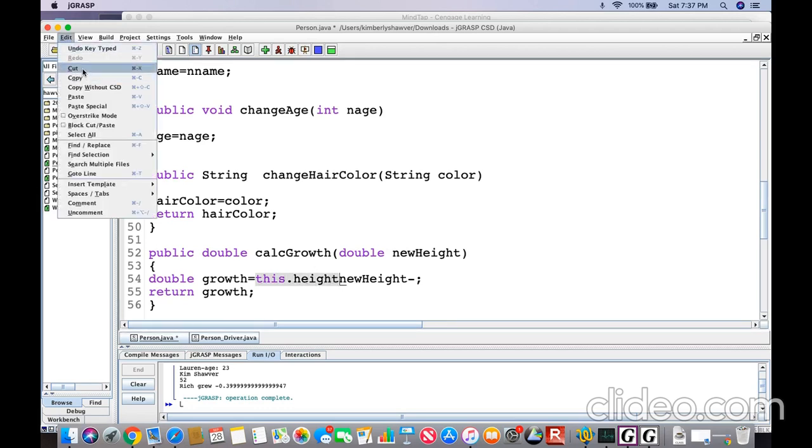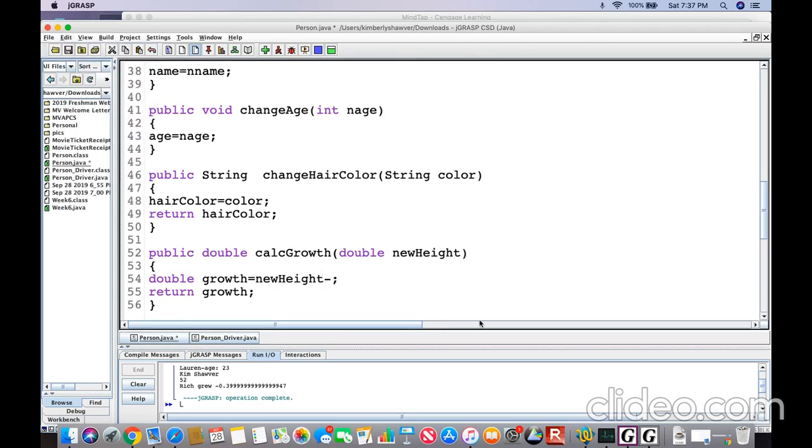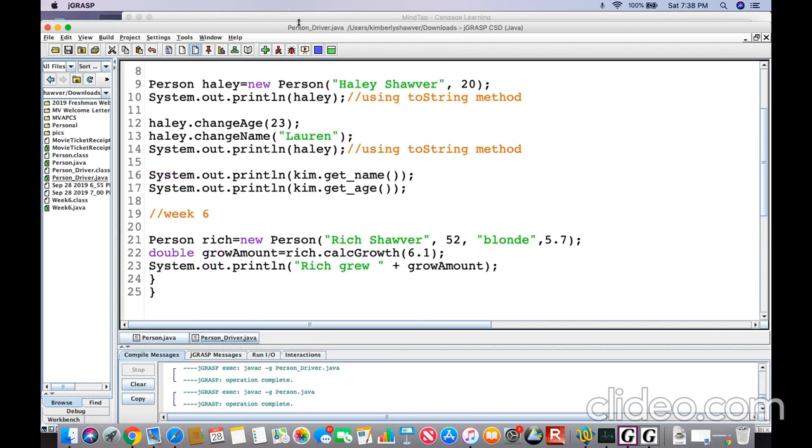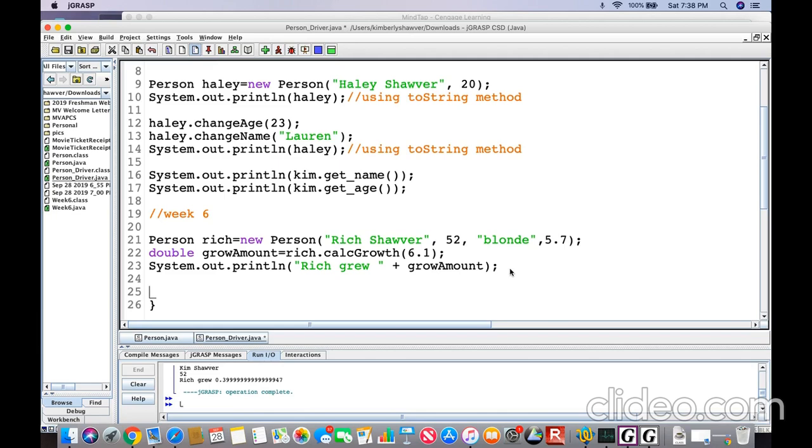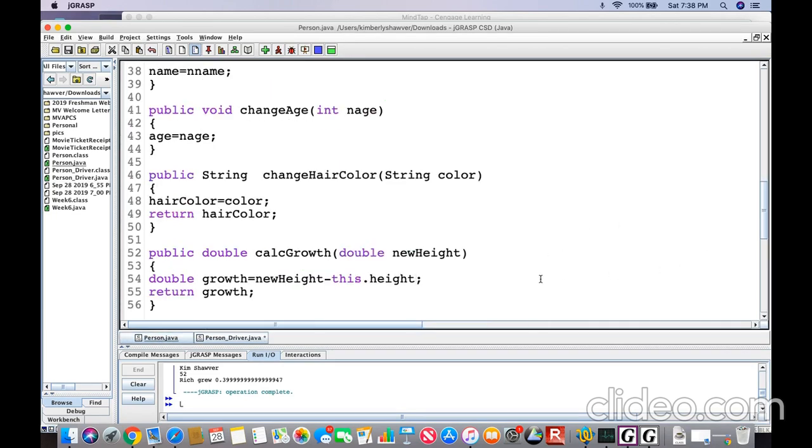Edit, cut. So this is why it's important to test your code out. So now I'm going to go back to my driver. I'm going to rerun it, and I can see that it worked properly. You're probably wondering why it's not 0.4. When we learn more about formatting output with the printf command, we'll take a look at that.